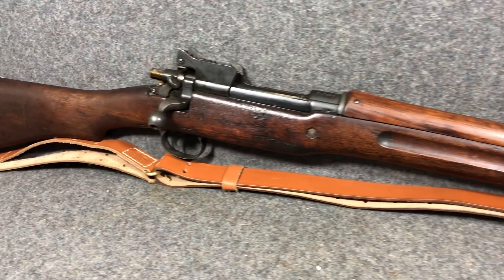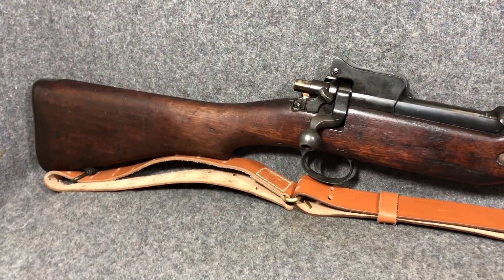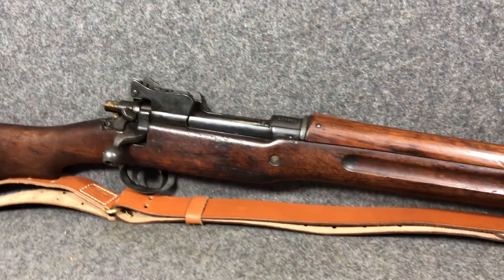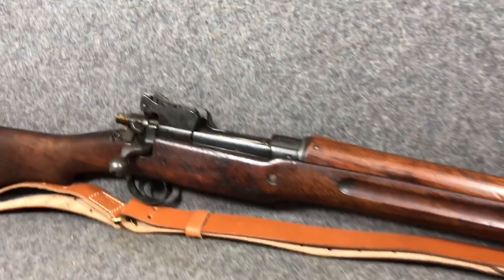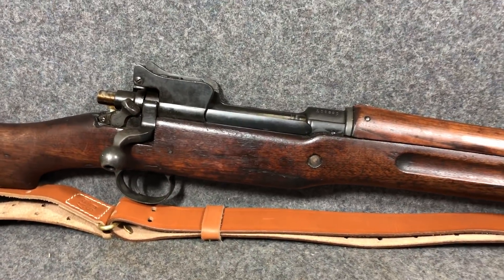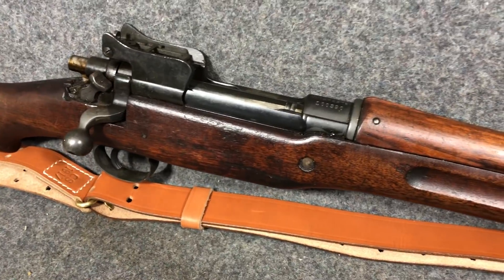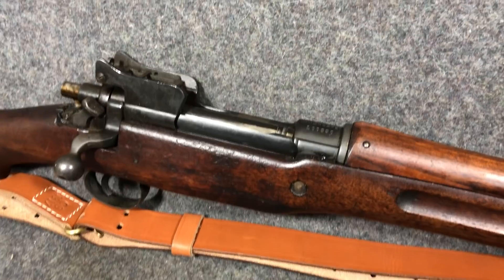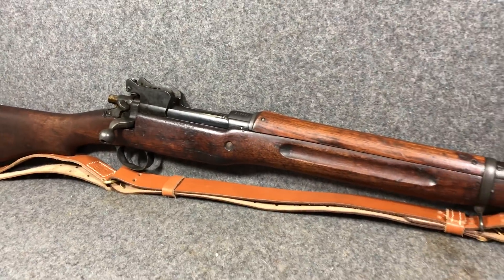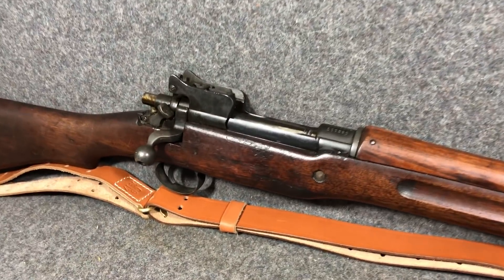But in all the videos and stuff, it claims to be the 1903 because it's a U.S. gun. York claimed this was like a British gun and they didn't like it as much — even though it holds an extra round. When they rechambered it, they didn't bother changing the magazine design. .303 British is a rimmed cartridge, .30-06 is not. So you pick up one round of capacity in the magazine, making it a total of six rounds in the magazine. You can put one in the chamber for a total of seven rounds.